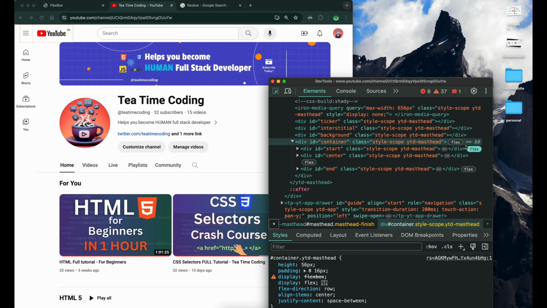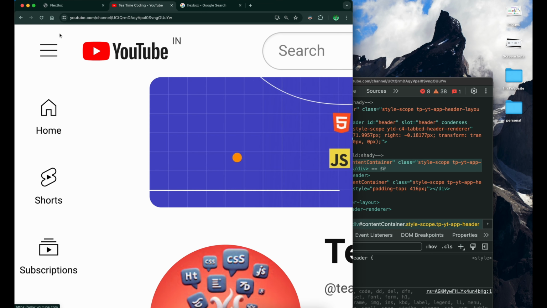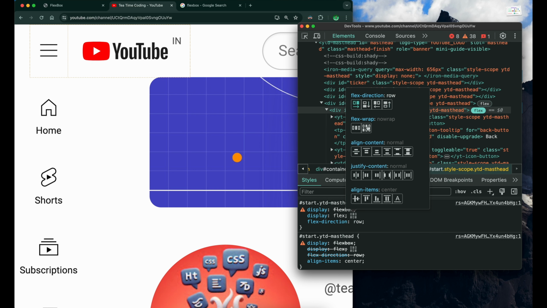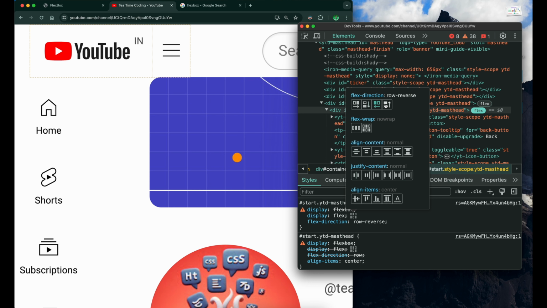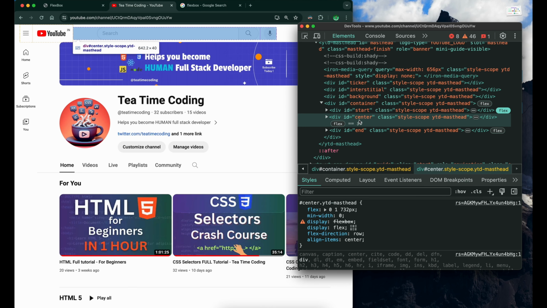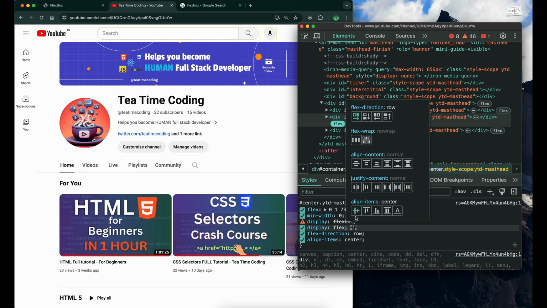So now I'm adding the badge for this one. So now we can see this one is flex direction of row. Now if I change it to column, this one is changing. Row reverse. So by default row reverse is changing the menu and logo. Column reverse. Similarly, the search box align content center, direction is row. If I change it to column, row and row reverse, they're changing the mic icon.